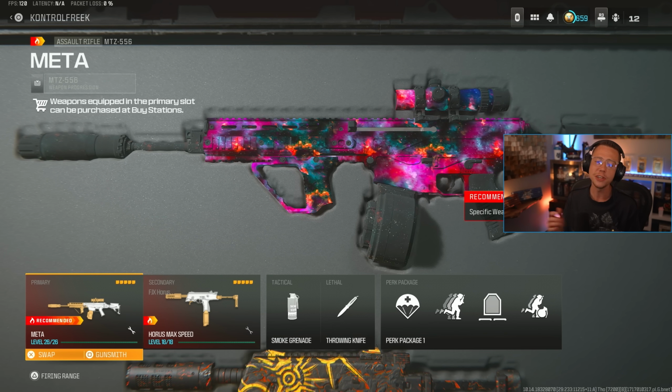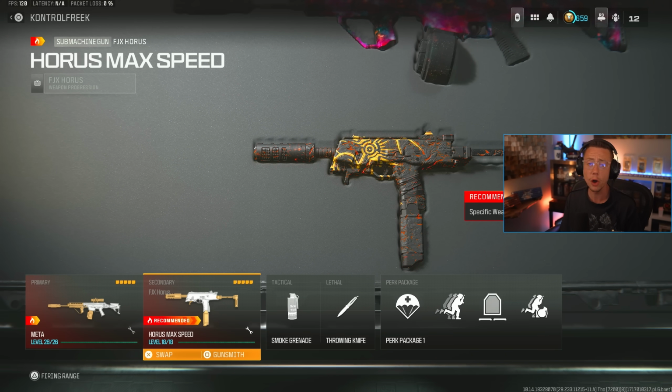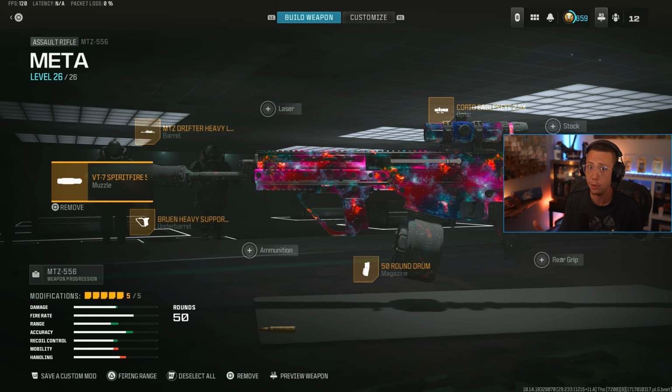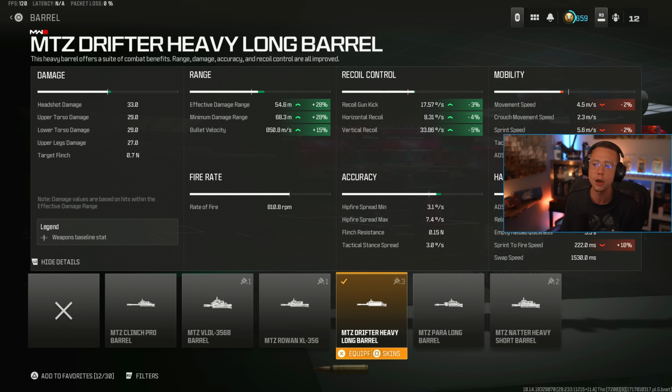Our next pairing here features the buffed MTZ-556 and the buffed FJX Horus, both of which have crazy good TTKs, are extremely aggressive, and very easy to use. MTZ was already a top tier rifle before this update. It is pushing for that number one spot right now, if I'm being honest with you. Spirit Fire suppressor, Drifter heavy long barrel, range, velocity, control, a ton of range.